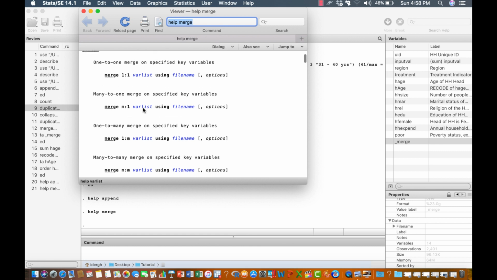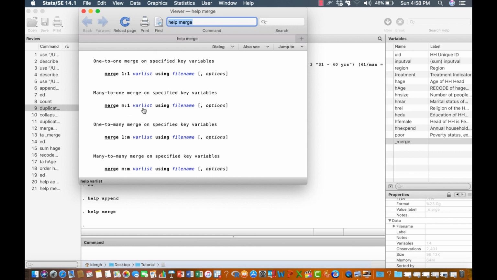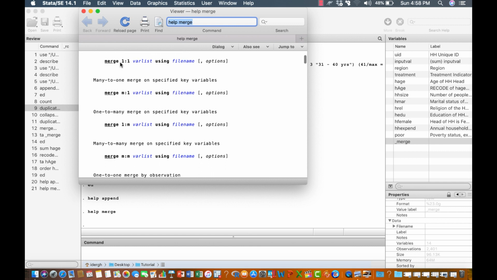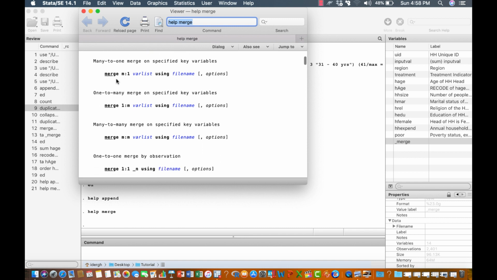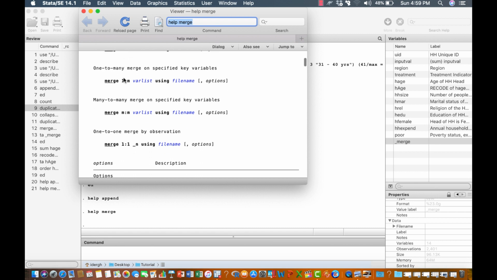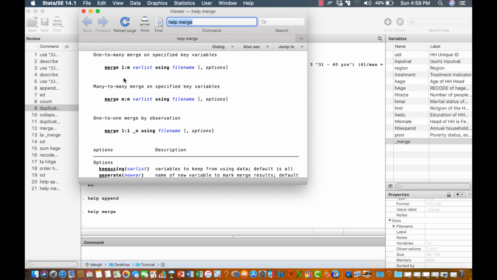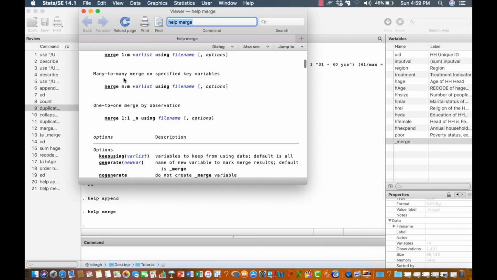So merging can be done in 4 different situations. The first is when you have absolute uniqueness in both data sets. The second and third is a situation whereby you have absolute uniqueness in one of the data sets, and in the other you don't. Then you use one to many or many to one, whichever way you want to go as a data manager or analyst.